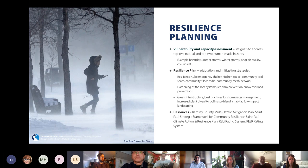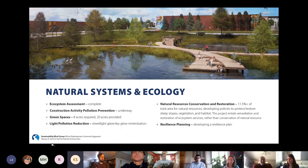I just had a couple of questions about the previous slide. The first was just for the LEED credit, you said you needed at least 8 acres, but is that per 50 acres, or how does that work? It is a calculation, and when you do that calculation for this site, the number is 8 acres. And we committed on the front end, when we acquired the site, to produce 20.